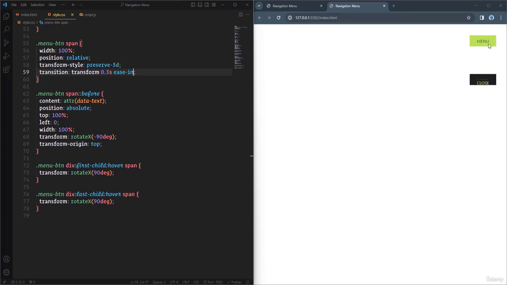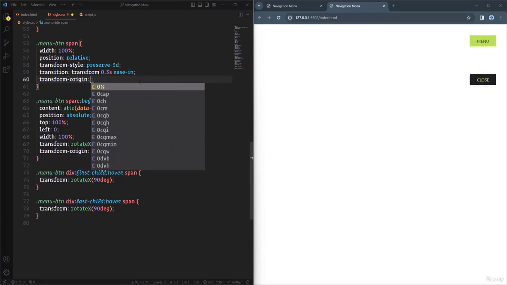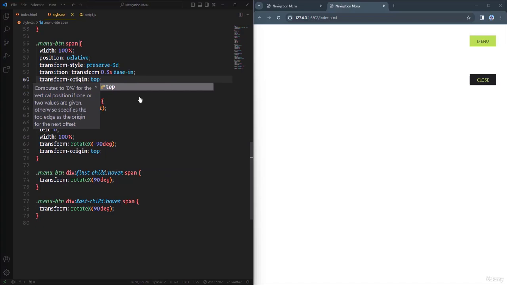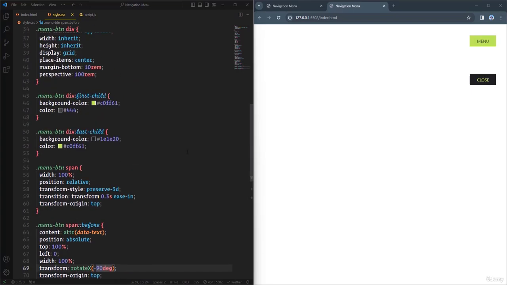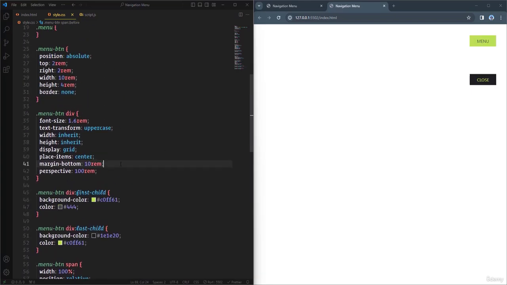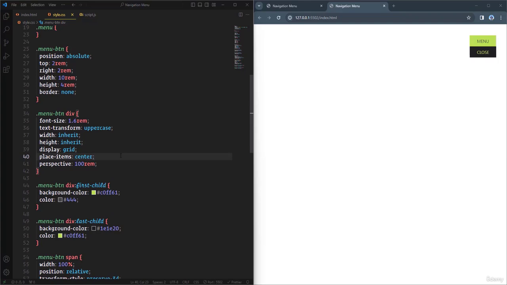As you see, we need to change the origin of the transformation. Let's use again transform origin and make it top. Okay, so now everything works fine. I'm going to delete the margin bottom that we used for the development. Let's get rid of it.